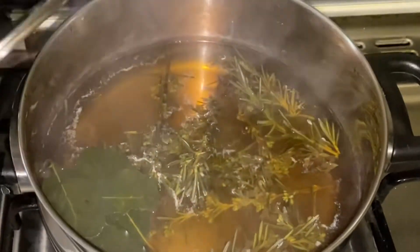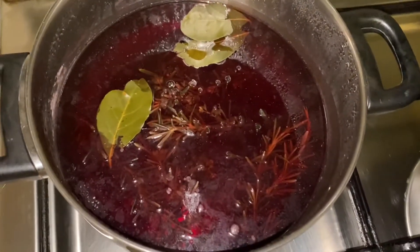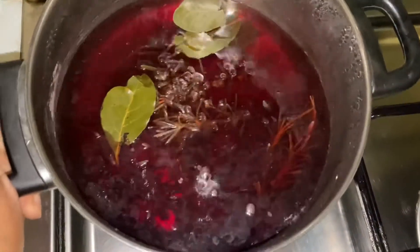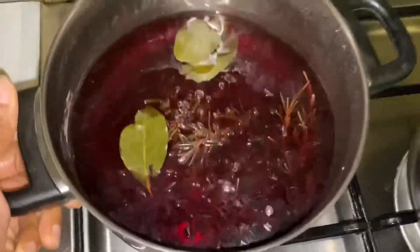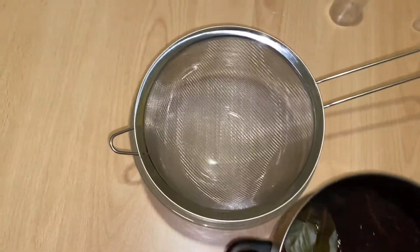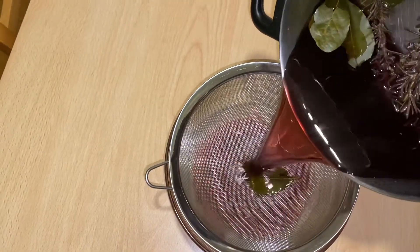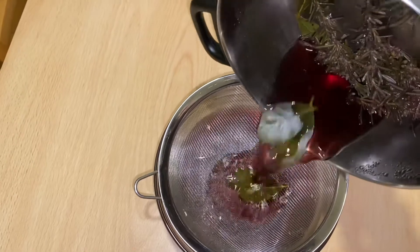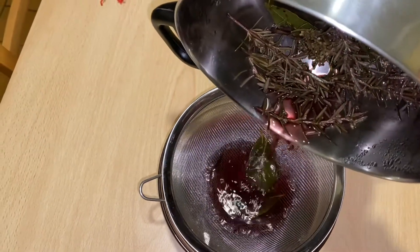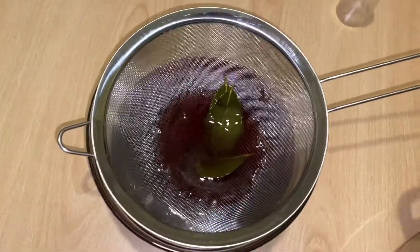This is actually a tea — you can take it with honey or just like this, and there are a lot of health benefits. After many hours — more than three hours — I allowed it to completely cool down. Look at that beautiful color! But if you are taking this as a tea, please don't take it if you are expecting or trying to have a baby. I'm going to filter the tea now and discard the rosemary and bay leaf.